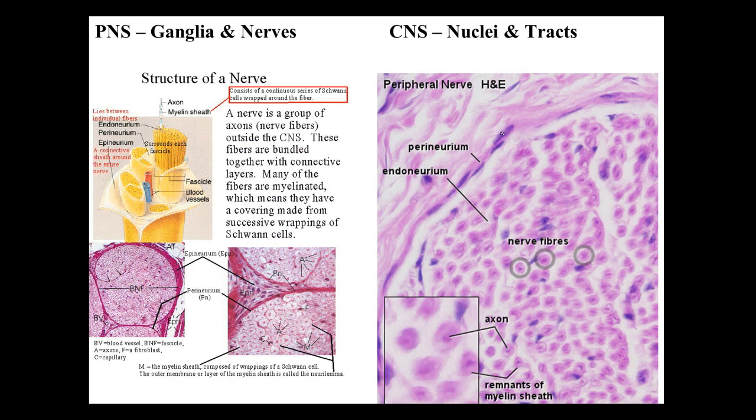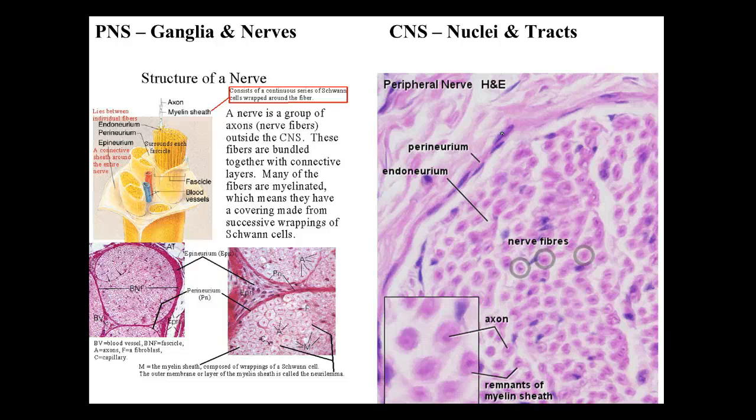Now, since we have these two major different types of cells in the nervous system, we need to talk about terminology and go over a little bit of the definitions between the two. So there's two major divisions, the central nervous system and the peripheral nervous system, and they're both going to contain neurons and glial cells. What we have to remember, though, is that the neurons are going to have three major parts: axons, dendrites, and then the somas, or cell bodies.